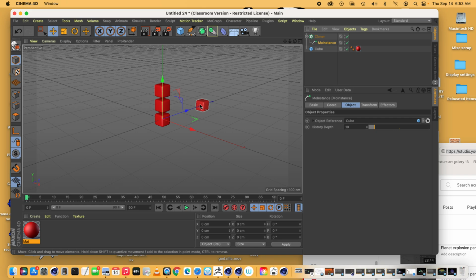Okay, so the Mo instance gets the cube, the cloner gets the Mo instance. There's going to be a cube left over. There's a way to make that invisible. I'll cover that in class. The cube is what the Mo instance is using, and then the cloner is cloning the Mo instance. Got it?